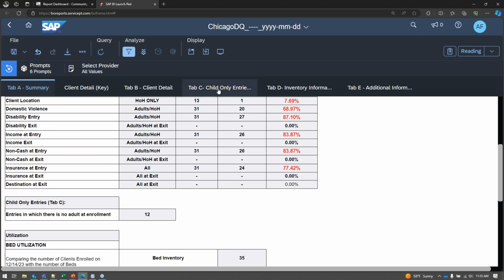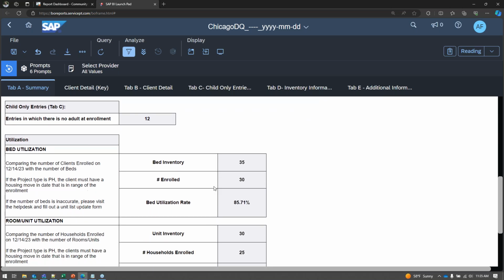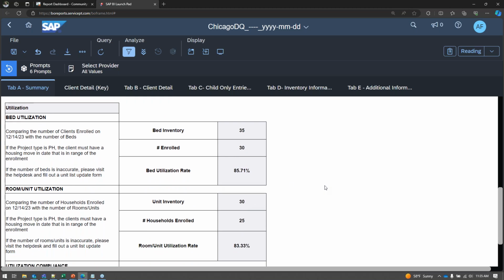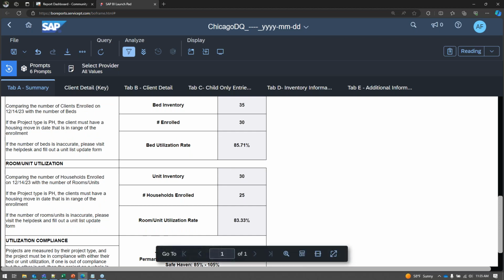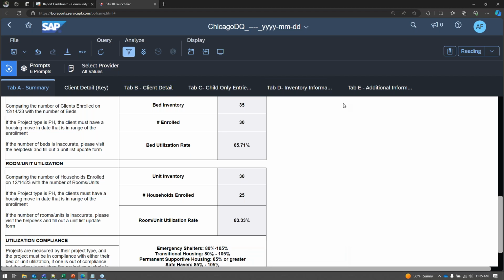The details of this are represented in tab C. Child-only entries are clients under the age of 18 that are in households by themselves, so they don't have a group ID number with additional household members over the age of 18, or they're missing date of birth in general. And then below is the utilization table. Again, it's broken out into bed utilization and then unit utilization. So essentially the summary tab is the summary of all of the details found in the remaining tabs.